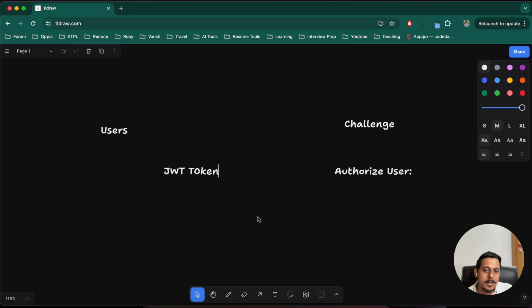Okay, what will happen is as soon as a user gets created, it will generate a unique string. That string will be so unique that no one can understand what exactly it is, at least in a human readable format. Even if they want to crack it, they can understand only the expiration time of it. Like this token, for example, by default, it will expire, let's say, in 2 hours.